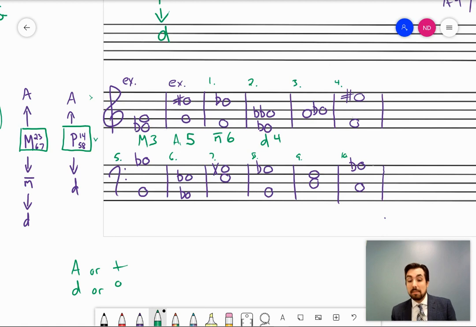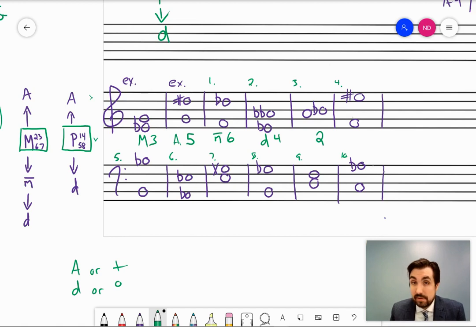So when I lower the top note of a perfect interval by a half step, it becomes diminished. There is no such thing as a minor fourth. Look at that chart. If I start with a perfect fourth and lower, it becomes diminished, does not become minor. No such thing as a minor fourth, unison, fifth, or octave. Just like there's no such thing as a perfect second, third, sixth, or seventh. You have to know which number you're dealing with and which of these two charts that I wrote that you're dealing with.